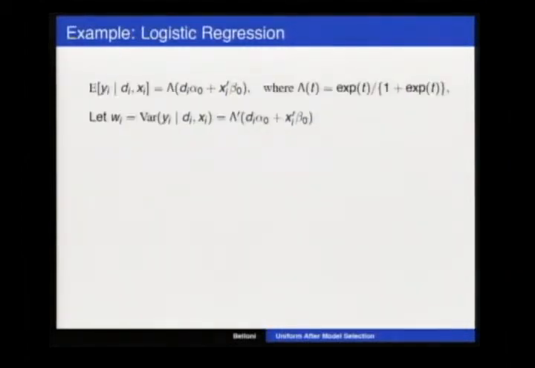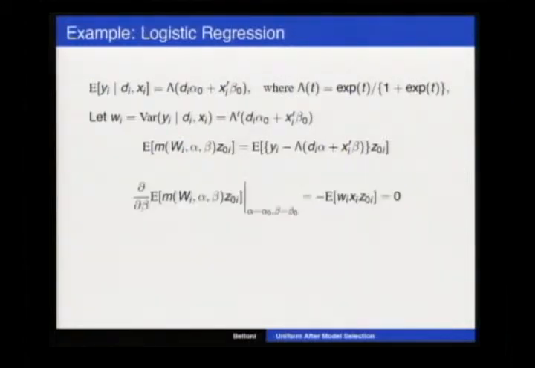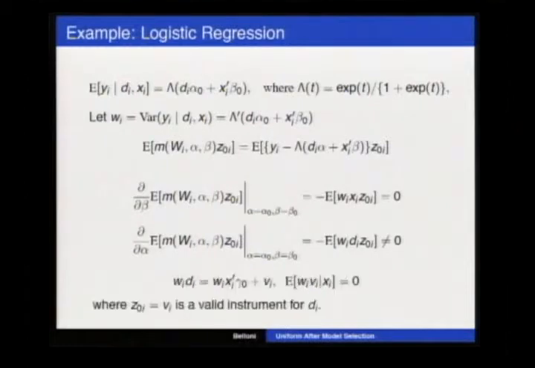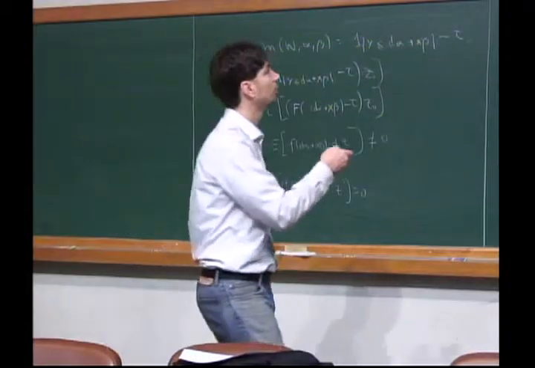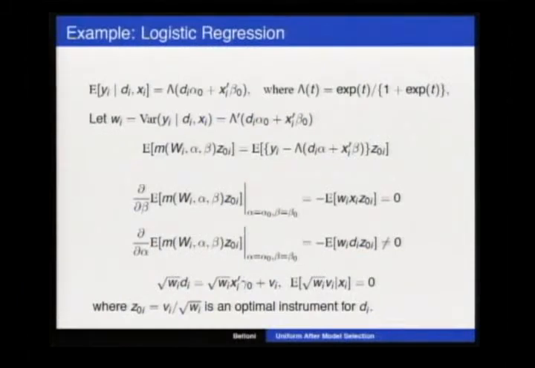When I go for the logistic case, similar things will happen. The derivative of the logit function will show up, and I get another equation. Turns out that this is a valid instrument, but actually the optimal instrument is to use the square root of the weights instead of the weights. So in this case, it actually leads to a better estimator in the end. So that would be the instrument.